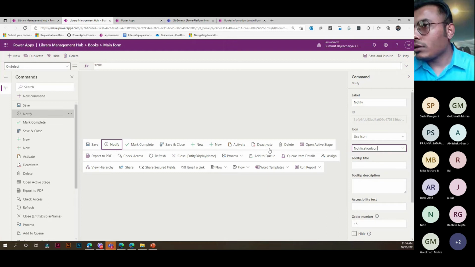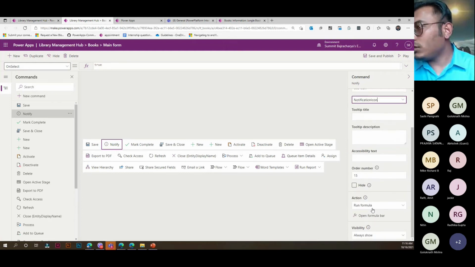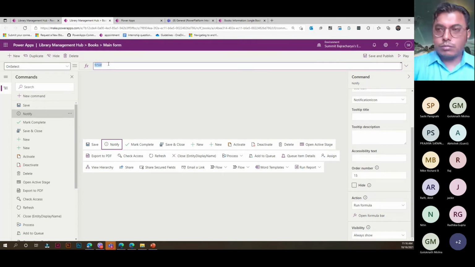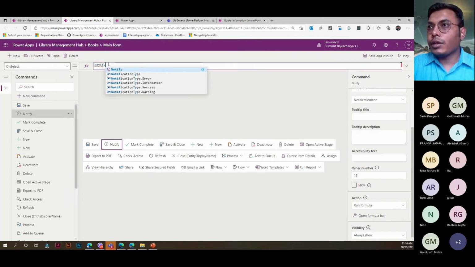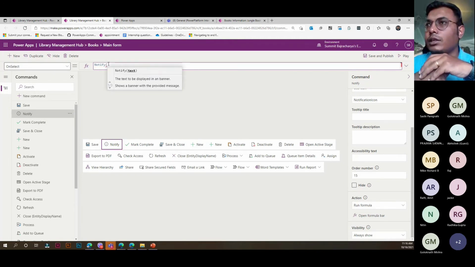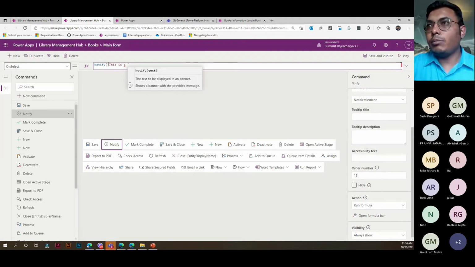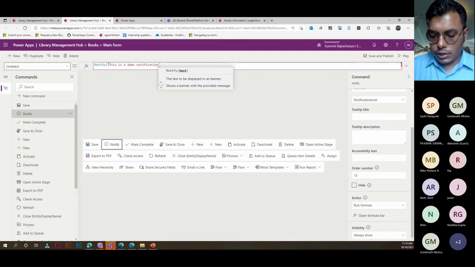Just for the demo, I want this to act so that whenever I click this, it gives me a notification. So I'm using the conventional PowerFX code that I can implement in the Canvas based app. So I am going to notify that this is a demo notification, right?